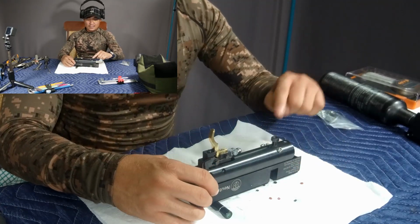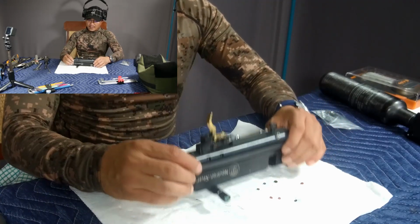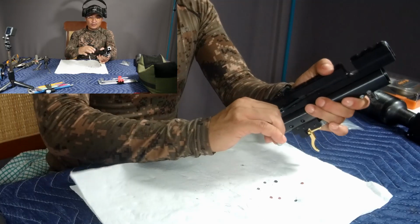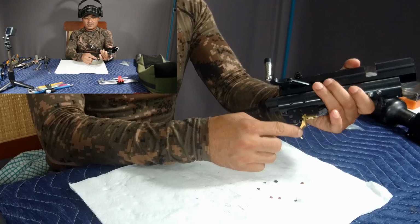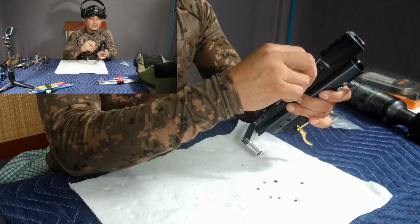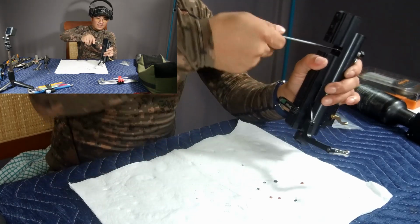So you don't need to take this out. This is basically what sits in and keeps your gun to the stock, okay? But before you remove anything, always keep in mind, be careful with your trigger block. You want to take your, I believe this is a 2.5, Allen key, and take out this very first one here.